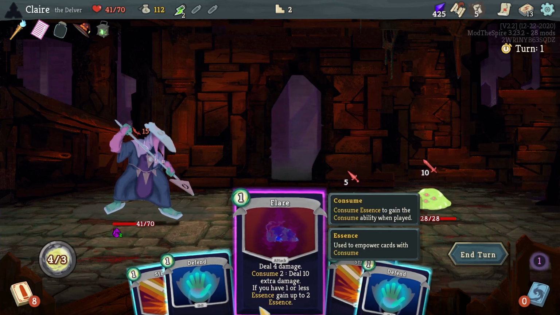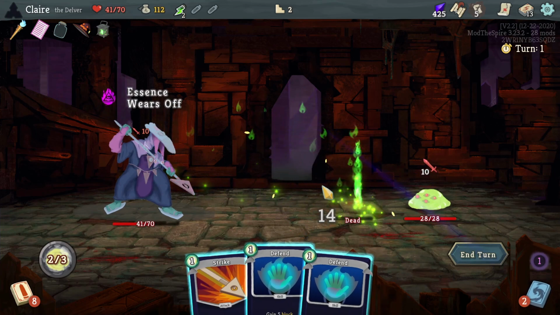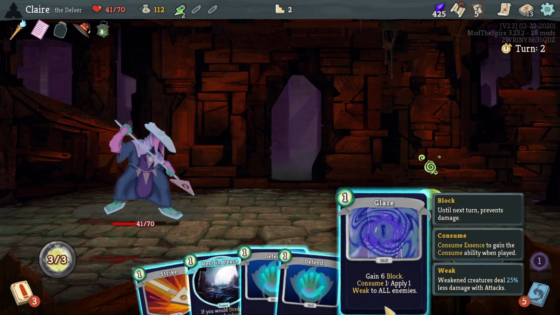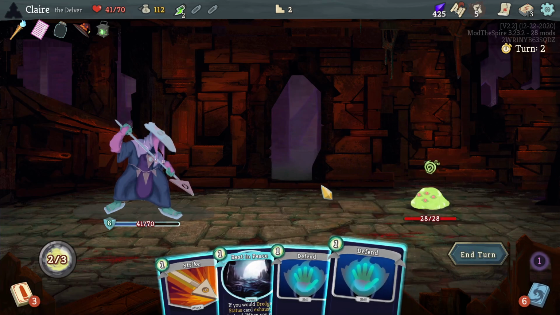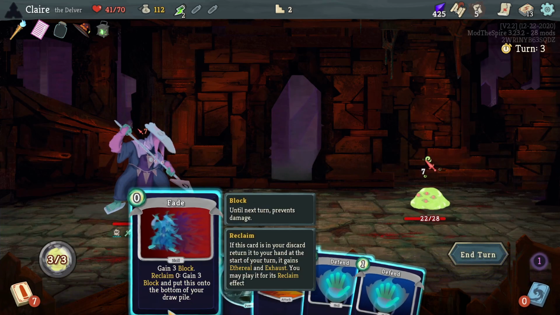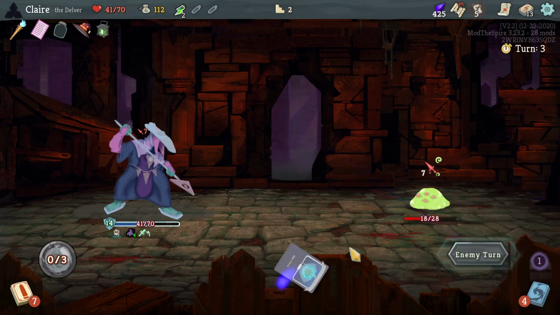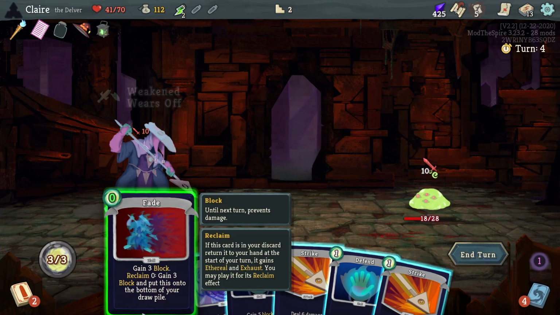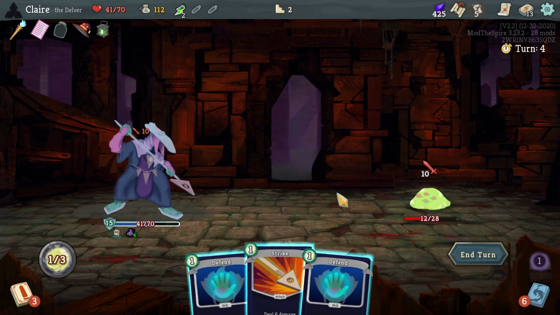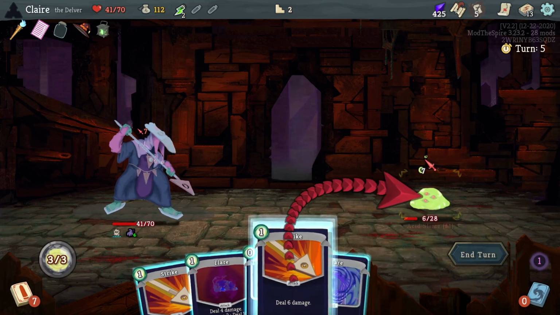Bonk. Bonk. Block and block, so we block all 10 of that. Okay. And rest in peace, which is a magic card. Gonna get to you eventually. Done. Done. No, we're good. We're getting lots and lots of blocks. Dead.